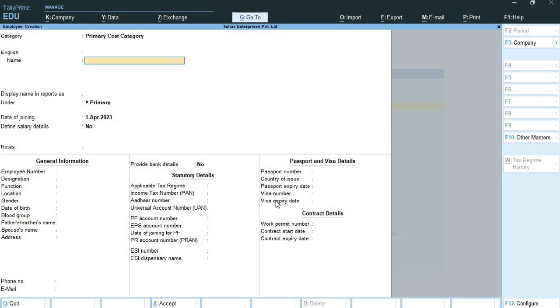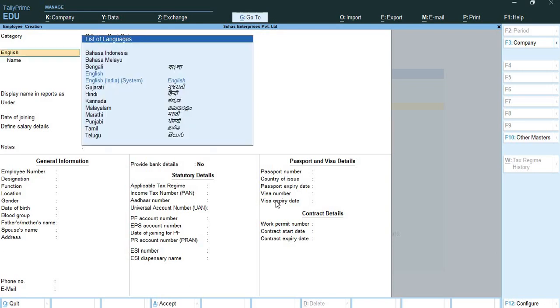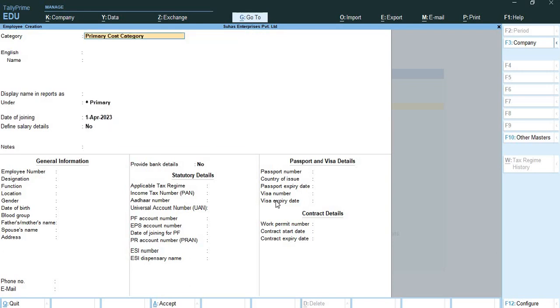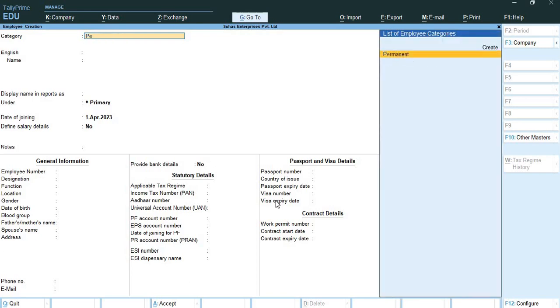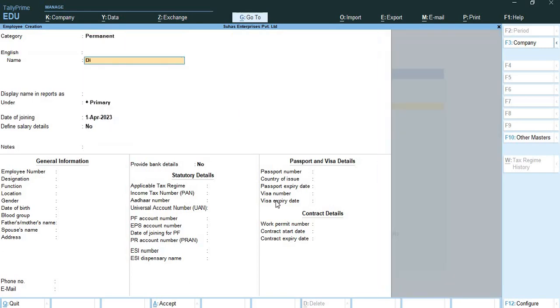Other employees I will create over here is, first of all, I'll select the category. The category is permanent. Divya S, under HR department.